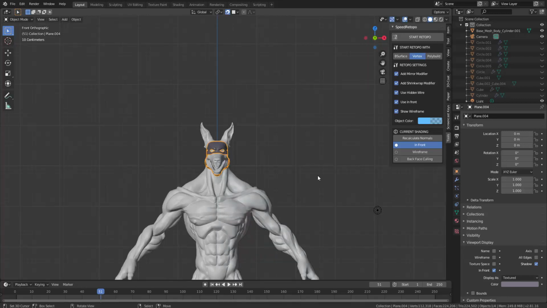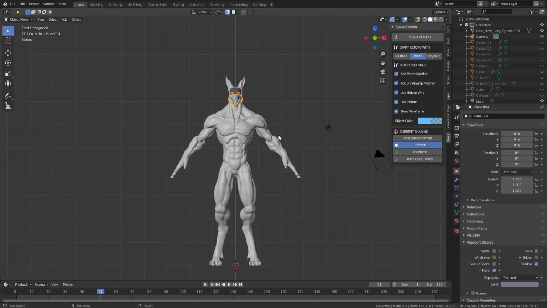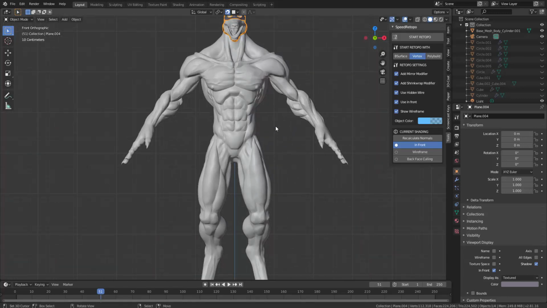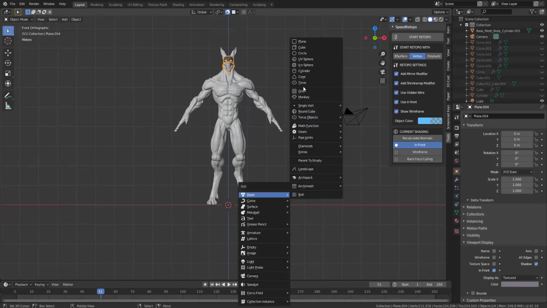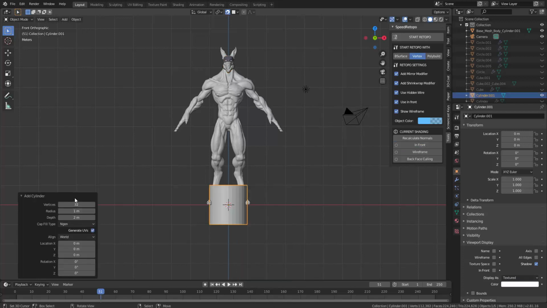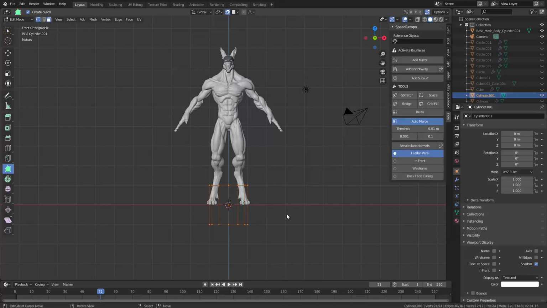So when you get to parts like the arms, legs, fingers, and toes, this is a method that you want to use. Make sure you're in object mode and in a separate object, and hit Shift A, go to Add Mesh, and then Cylinder, change it to 12 vertices, and fill it with nothing. Okay, and then tab into edit mode. It'll automatically have hidden wire on. That's fine. Just hold S and Z to scale it up, and we'll do the legs first.